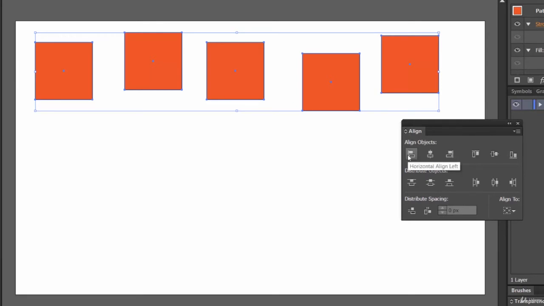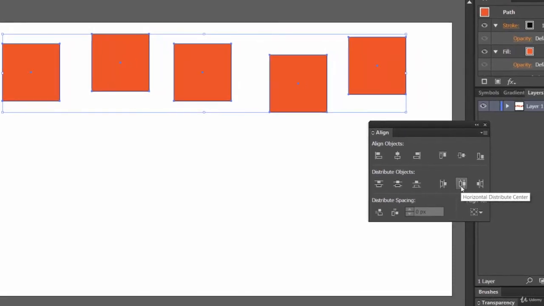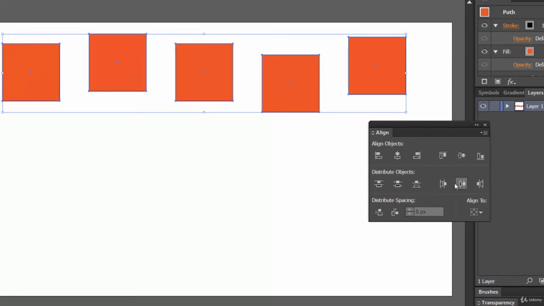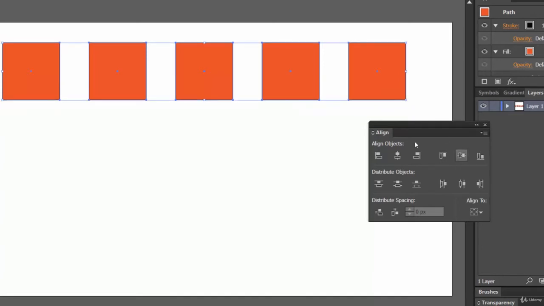This is for horizontal align left. This is for horizontal align center. But what matters to us is for equal spacing, this one, horizontal distribute center, and see. And another thing, that is vertical align center, and see. Now these are aligned properly.